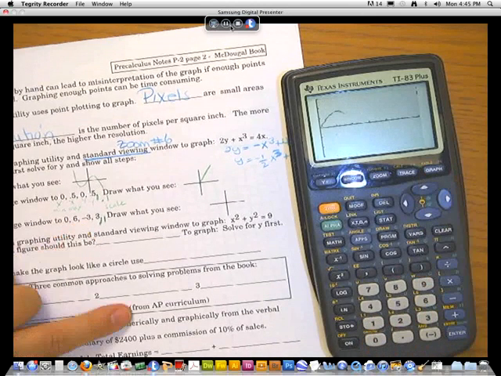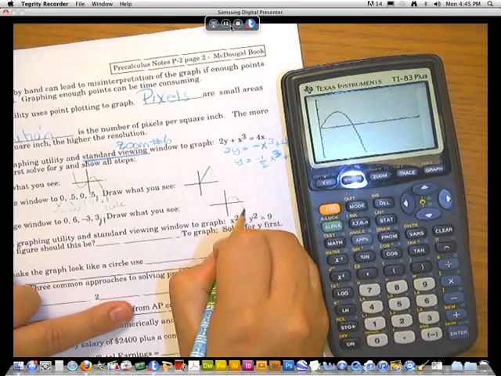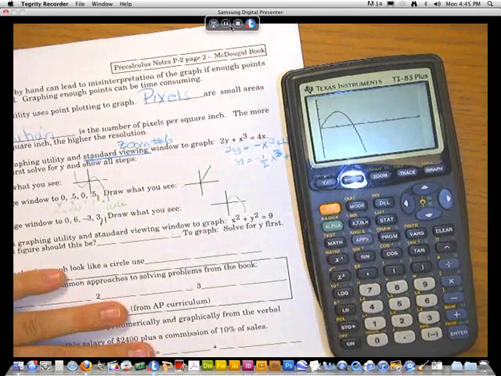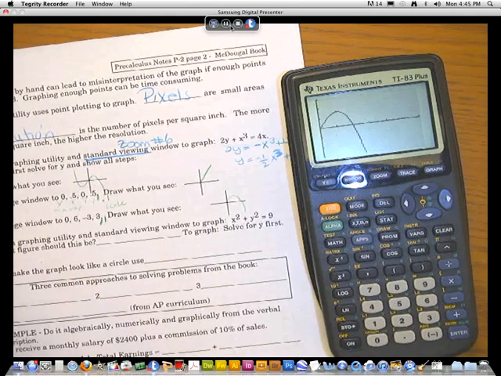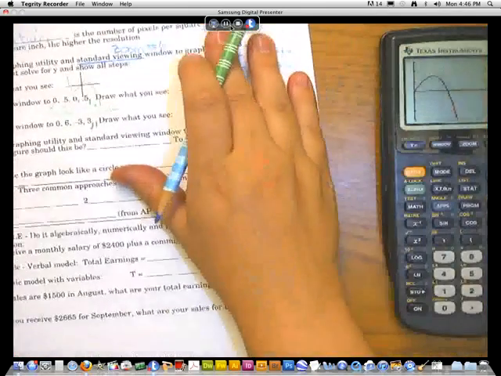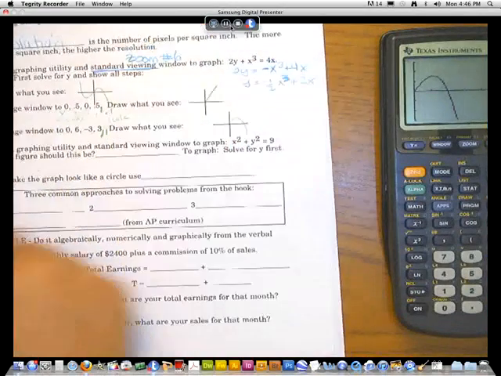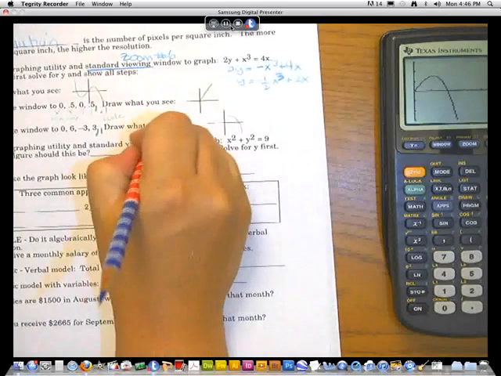And again, look at the scale, and it looks something like that. Clearly, these three pictures don't look anything alike. They don't give the true representation. So knowing your windows and knowing your scales is a very important factor when it comes to knowing what a graph looks like and the information that you need to give regarding it. So using a graphing utility and standard viewing, so again, standard viewing, we're going to go back to Zoom 6.